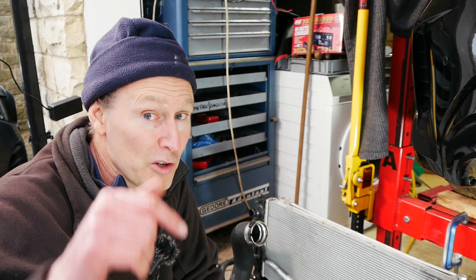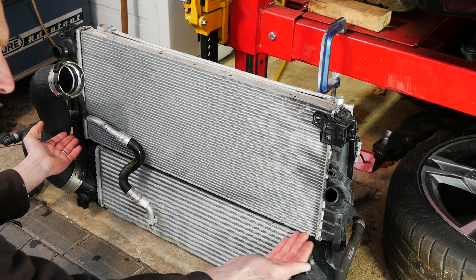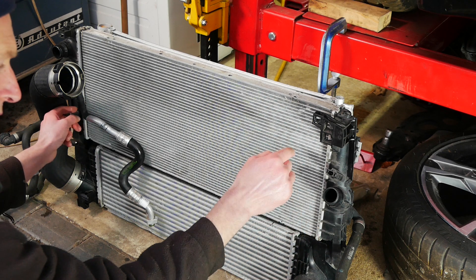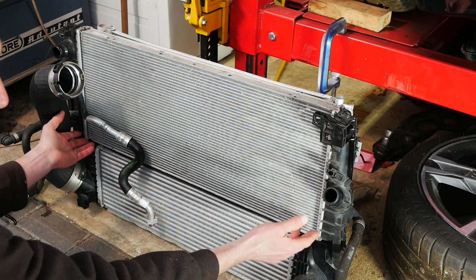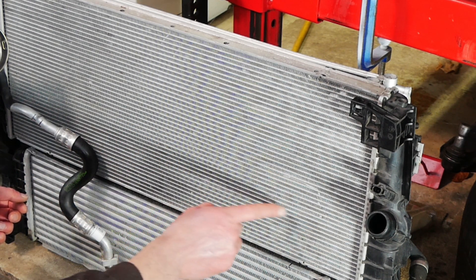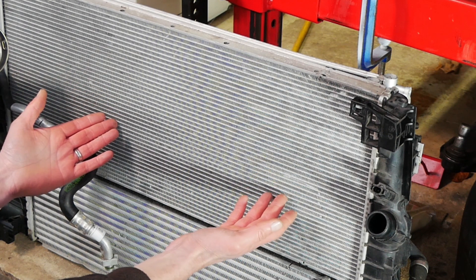While we've got this radiator here, the radiator itself is on the list of most common leak areas. This is the way the rad pack fits into the car, meaning this is the bottom of the radiator here. If you have a leaking radiator it's always these bottom corners — whether it's fatigue from movement of the car or corrosion because water pools down here. It's always a good idea to check these bottom corners, and of course if there is a leak the water is going to run down and start dripping off the bottom. Also it makes sense to inspect the cores — all of these little channels carry water, so if there's damage anywhere something's been hit, that could be a cause of your leak.